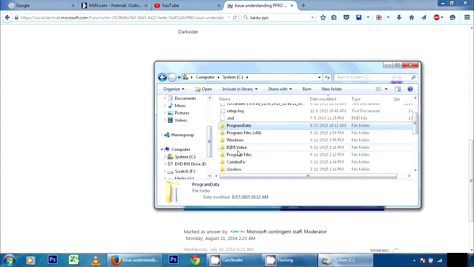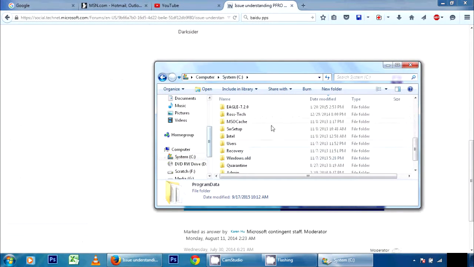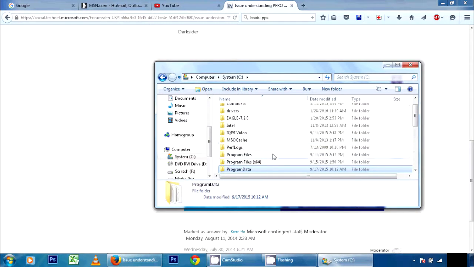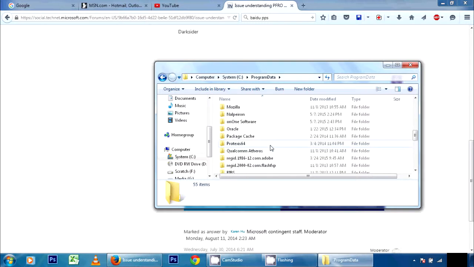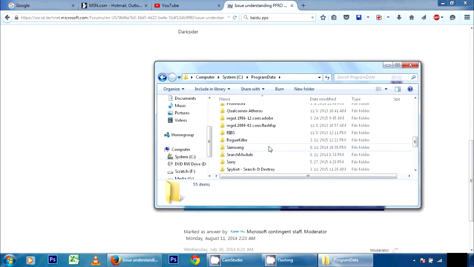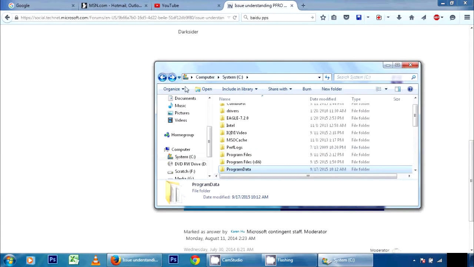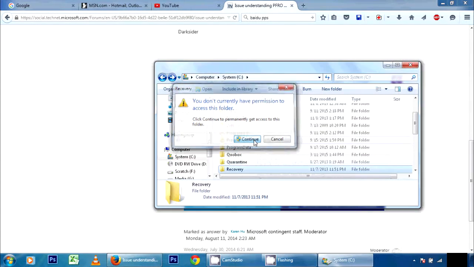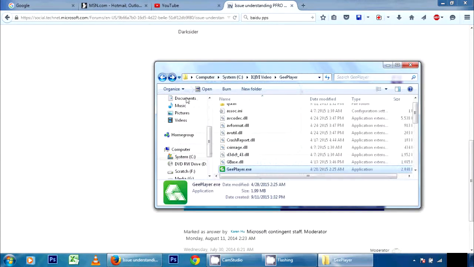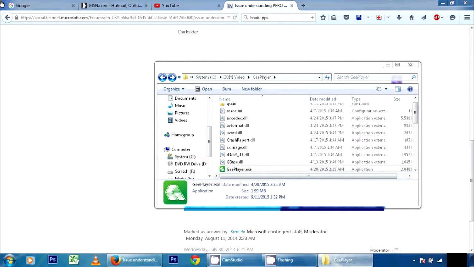Okay, C, name program data. Roaming. I already forgot what I was clicking on here. C users Bob app data roaming.